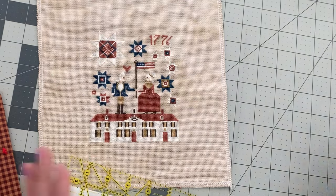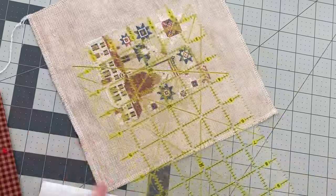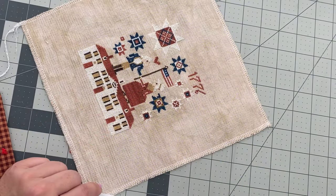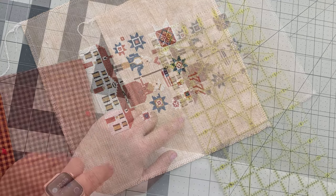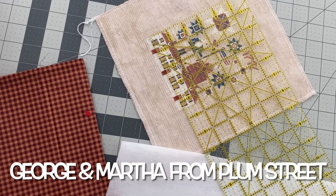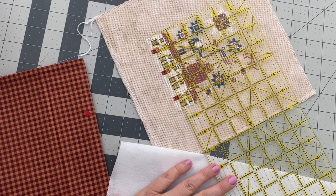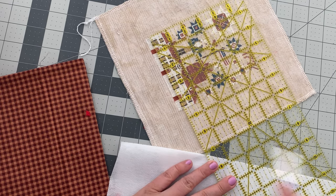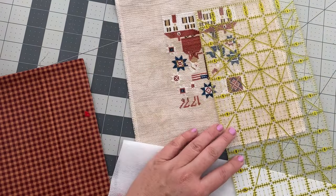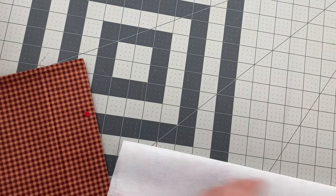So let's just get rough measures to measure our interfacing, and then we'll take it over and we'll be exact a little bit later. So my finished piece, I will put down below, but I just finished stitching it this summer and I'm excited, although I missed my 4th of July pillows, I'm excited to add it to my patriotic doll that sits around year round. So it's 4.5 wide finished and 5.25 approximately.